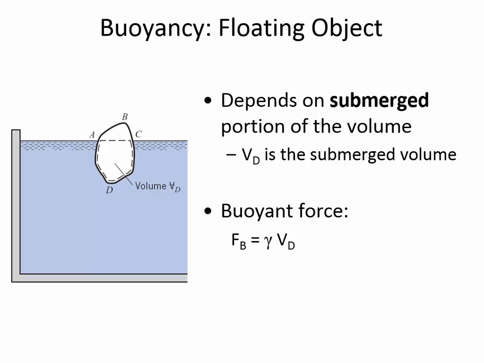Now this is showing a partially submerged object, and how deeply it's submerged depends on the volume that's underneath the water surface. And so this is another one of those classic mistakes that I'm always telling you it's easy to get tripped up on. The volume of the object is sometimes given to you, but it's only the volume that's under the water line that determines what the buoyancy is. So it would be a trick if they told you the volume of the object and then you try to find the buoyant force based on it, because it's only the volume under the water line that accounts for the buoyant force.